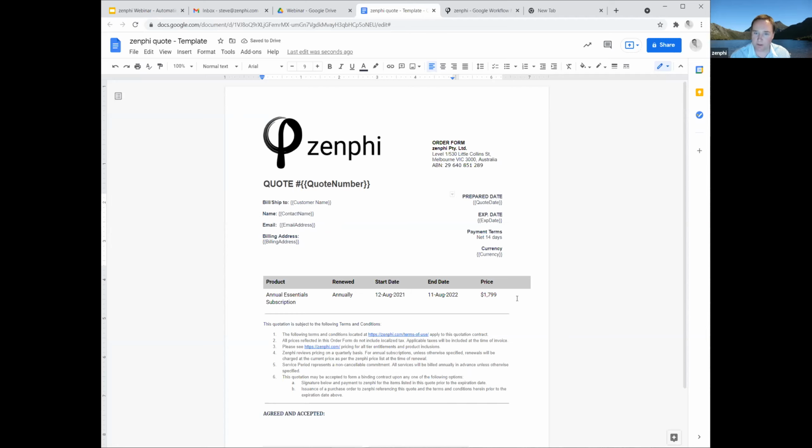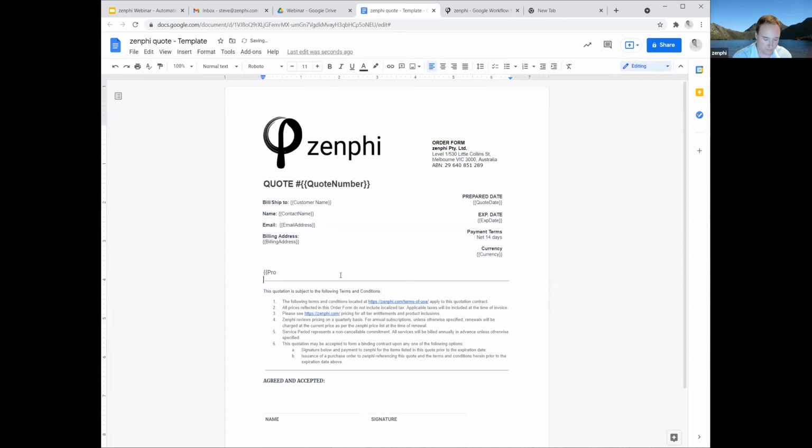Here we have this table with the line items that are in this quote. What I'm actually going to do here is replace this entire table with a token, and I'll call it product details. And I'll show you later in our flow how we replace this token by merging in a Google Sheet table into the document to create that products table.